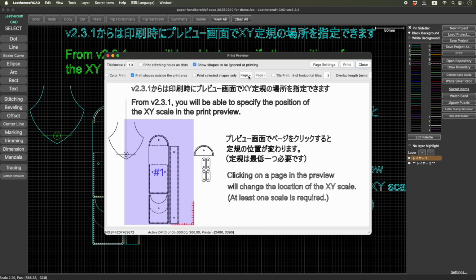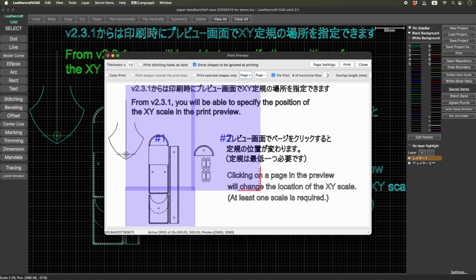And if you have 2 pages or more, then I'm gonna add one more page here. So now you have individual control where to print the scale. And also you can hide the scale for a second page. You can change this one too. So print the scale on the second page and then hide the scale from the first page. So you can do it this way too. That's your choice.